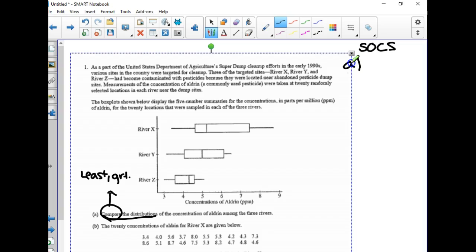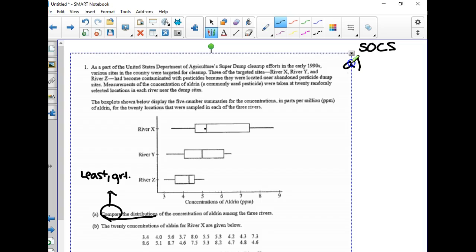How would you describe river Y? I think, again, you're looking at if you can fold it in half and it's going to match up, and the half is at the median mark. So if you fold it right here, you can notice that this part's really going to overlap, right? So that's how I know it's skewed on the right-hand side here. If I folded it here, is it going to match up? Close. Is it close enough? Yeah, the hard thing about it, especially for some of you calc kids, is that it's not necessarily right or wrong, okay? Usually I'd say the AP does a pretty good job of it's going to be one or the other. This one I could see arguments both ways.